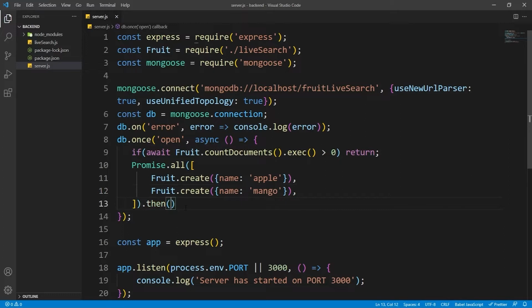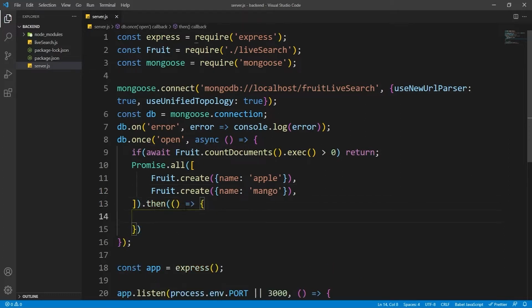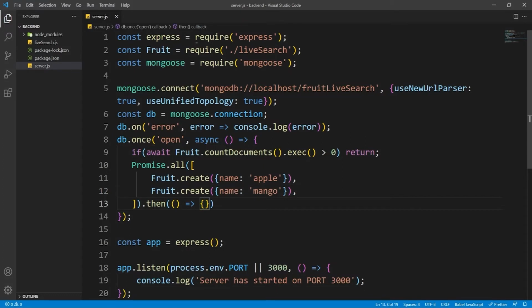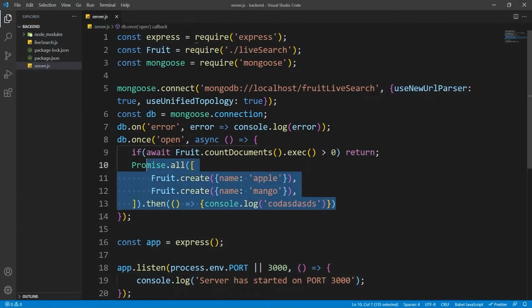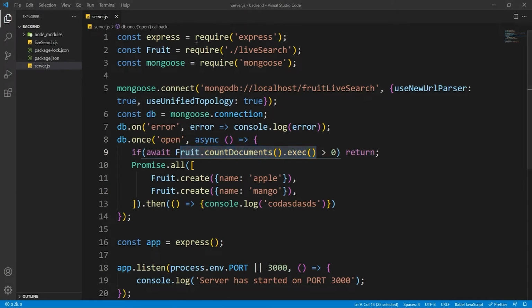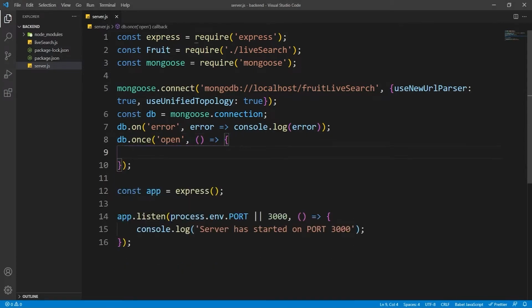And then once you are done, this then callback. So once all of these promises have been finished, you can do what you want inside this console.log or inside this callback. So that's how you would do it, and then obviously you would start NodeMon, and then that would just run for the first time. And then once all these have been posted to the database, this wouldn't work even if we restarted our server, because now we would actually find documents, so it would be greater than 0. But anyway, for now I'll just remove async, and then we'll go back to what it was before.